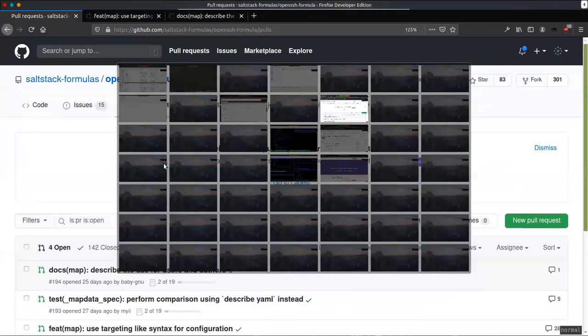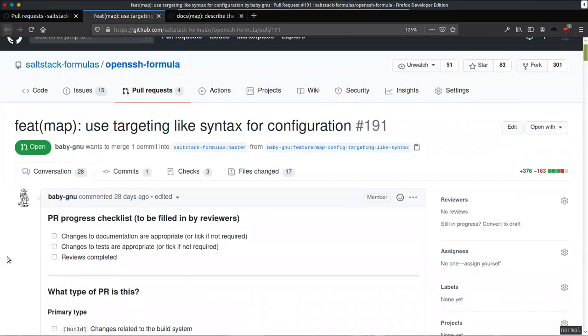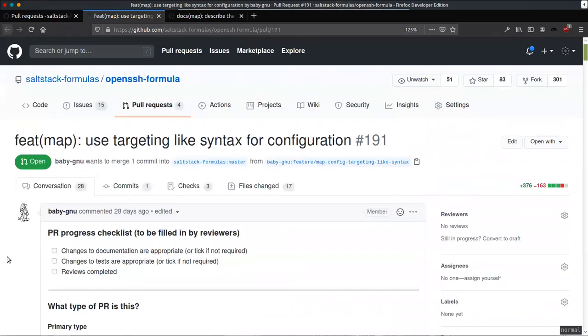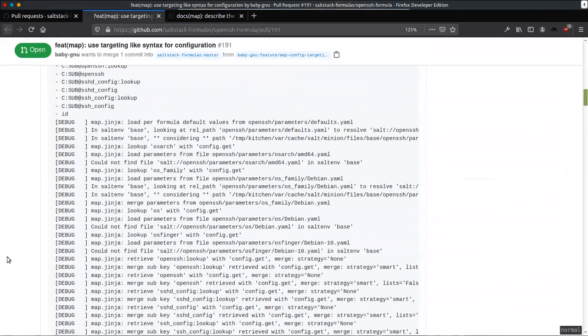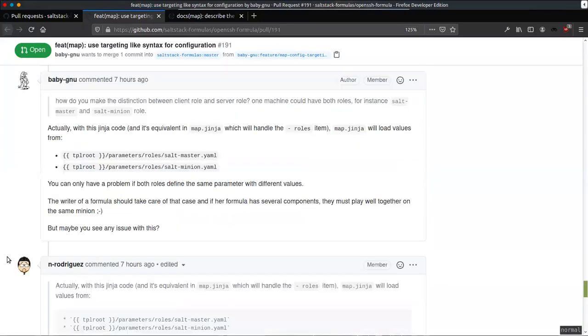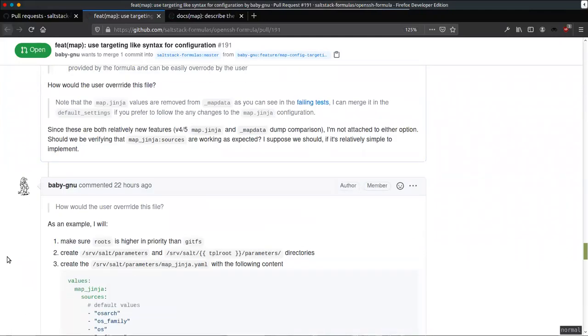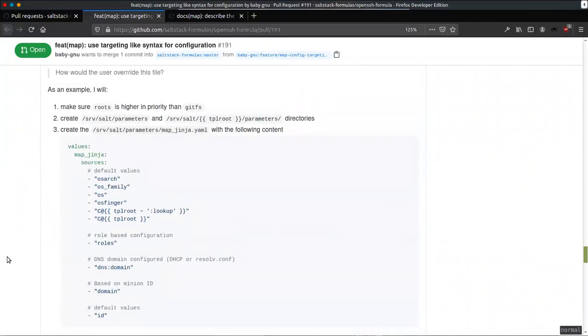We're going to move on to these changes that you're discussing in the OpenSSH formula and the targeting. Which parts would you like to start with? Oh, excuse me, I didn't understand. I'm saying the new changes we're proposing here for the targeting syntax. Yeah. Actually, for me, I think it became ready to be used. And yes, can you look at this part, this one, just this one. Excellent. Okay. Yeah, I was in the middle of changing the documentation to include the new targeting syntax, but I didn't finish, so I didn't push the documentation.